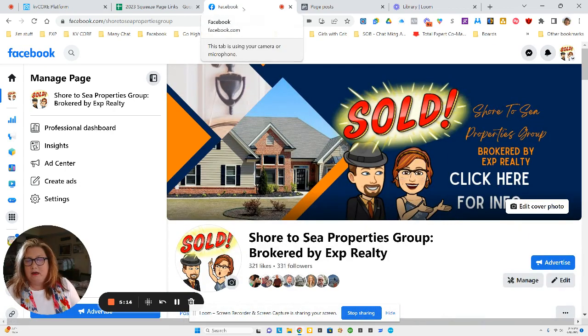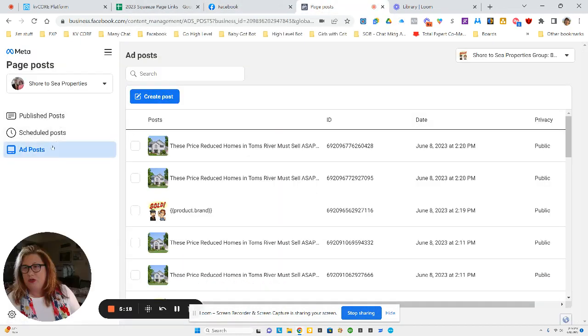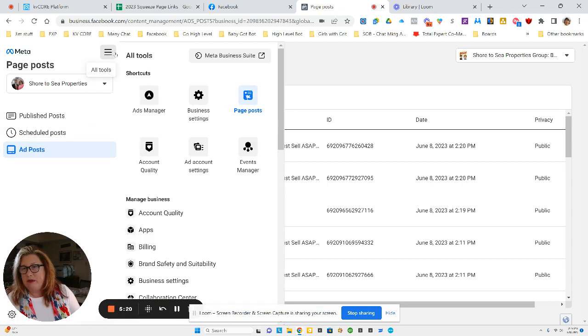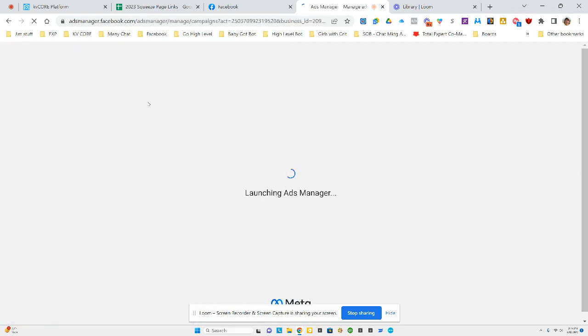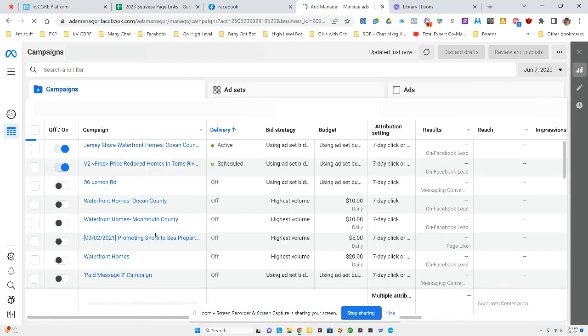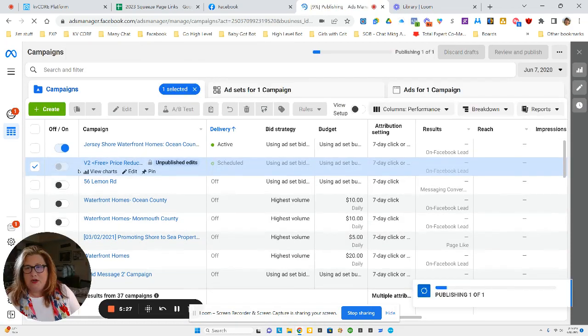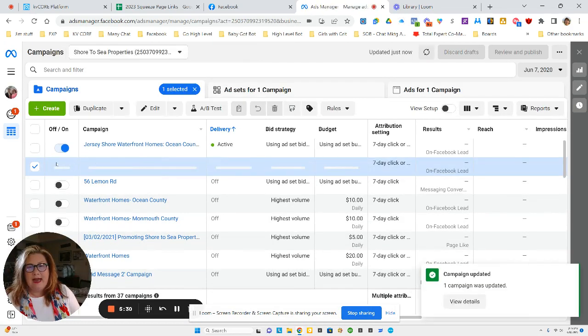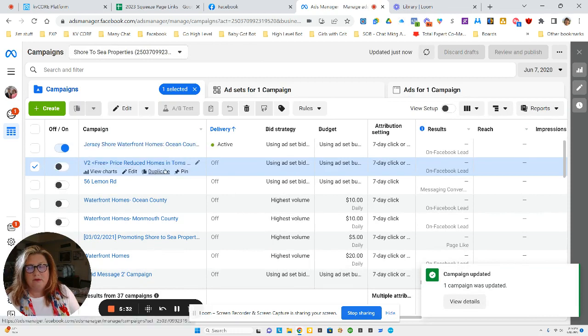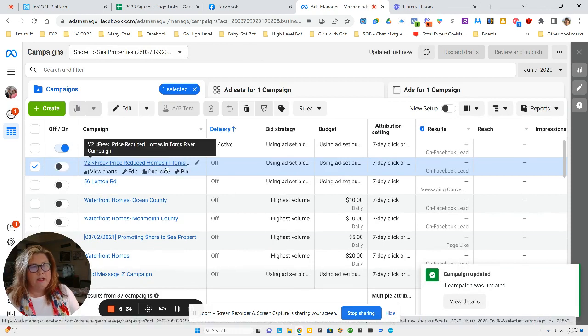Now, the last important thing that you need to do is you need to go back to your ad account, your ad manager, and you need to turn the ad off. And that is what prevents you from being billed.